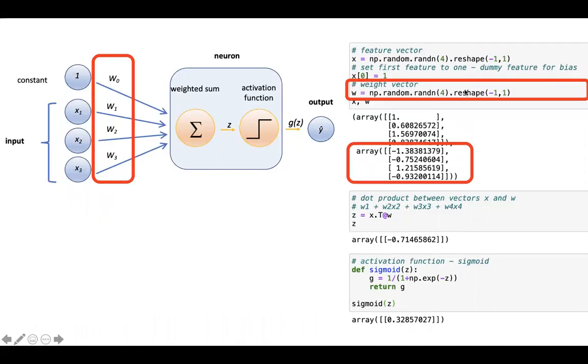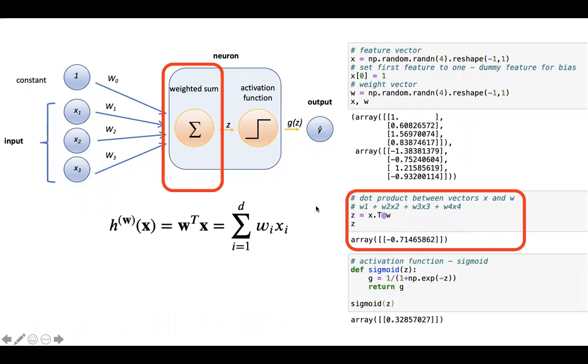Then we initialize the weight vector w randomly as well, and we compute the dot product between the vector x and the vector w, which is the weighted sum. I hope this formula is already familiar to you, that we discussed last session. This is basically the weighted sum, which is denoted as z.